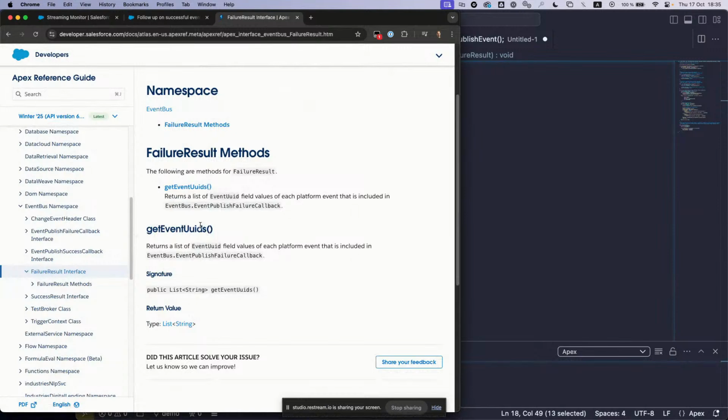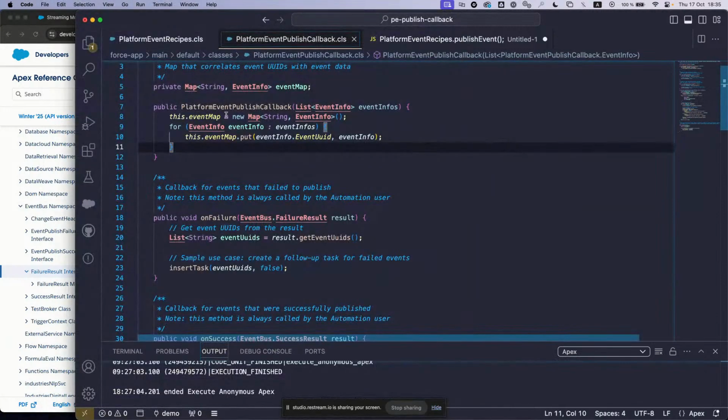So if you need to do anything, you have to find a way to store this information to diagnose and to handle your failure or success. And that's where the event info object comes in handy. That's the way that you have to pass data from the publisher to the actual callback handler.